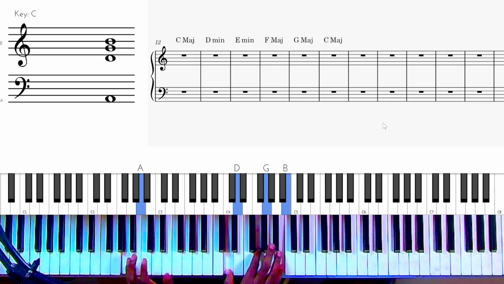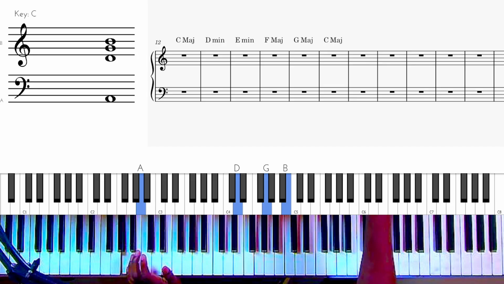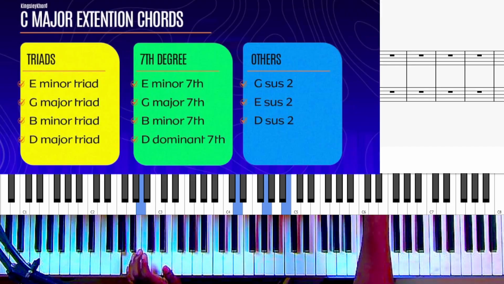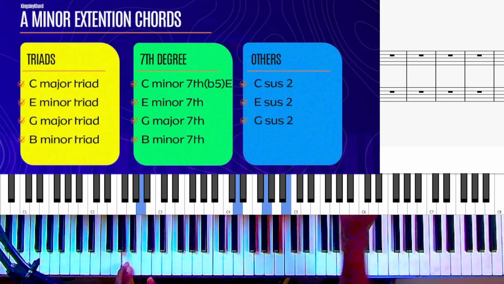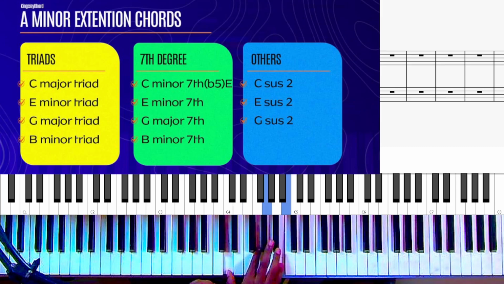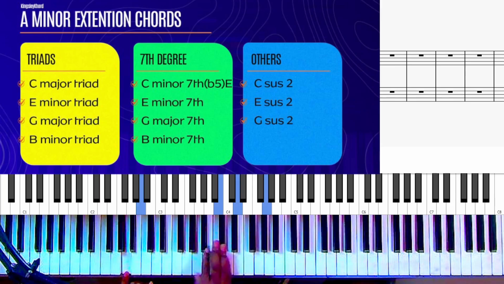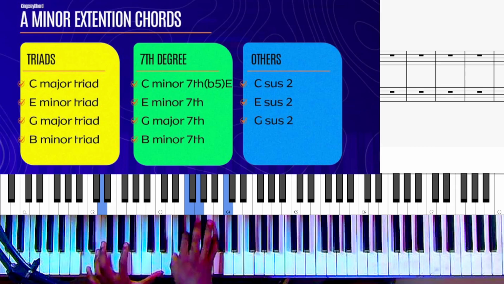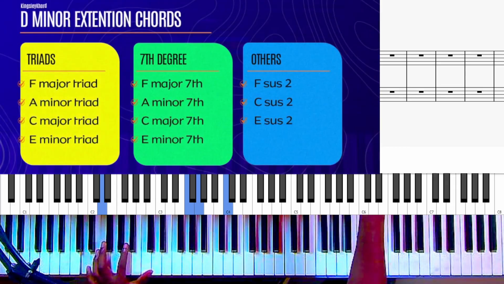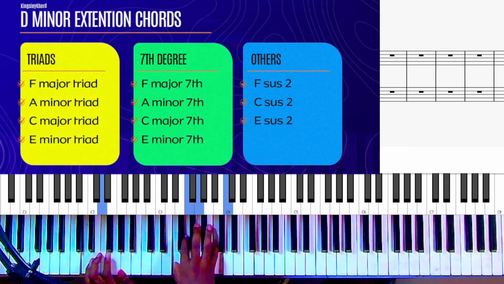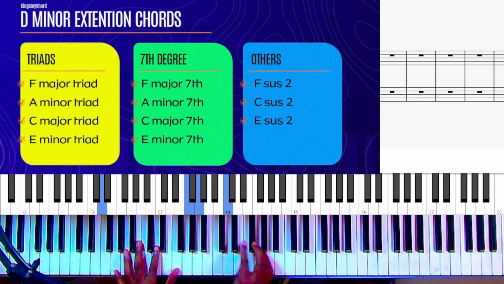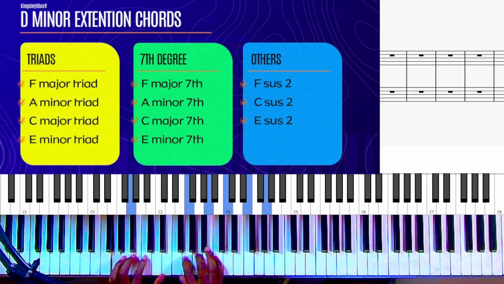On the 6, again, I'm still using this. Let me show you this. I'm still using the extensions, all right? On the A minor, we have a G major triad, right? Or the A minor extension. So I can play G major, I can invert to the 2, and for the 2 I can use the sus 2. A lot of options there on the 5.